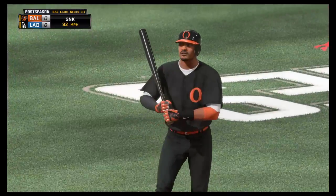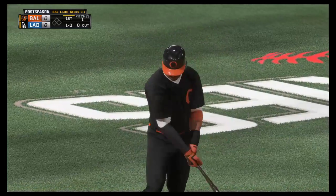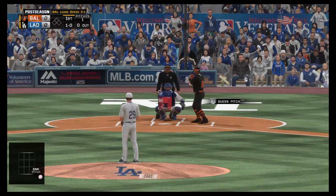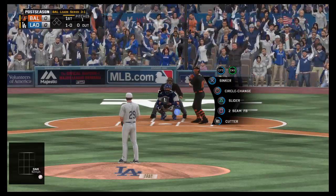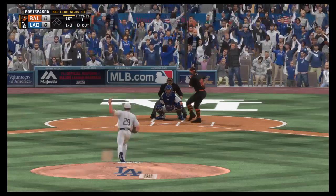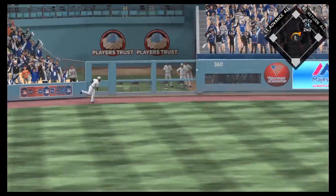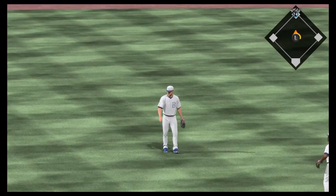Here's a pitch taken for ball one as we get underway here at 7:06. First pitch, 7:06. Kazmir has his target, 1-0 on its way. And this is yanked hard down the left field line. And he is going to have extra bases to start the evening. And he will get there with the game's first hit, a leadoff double.